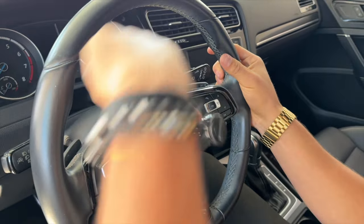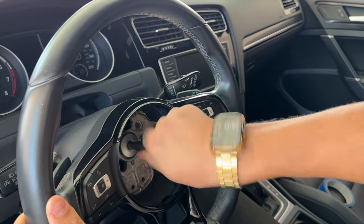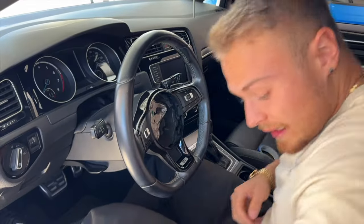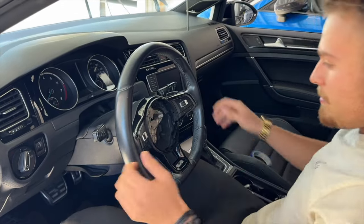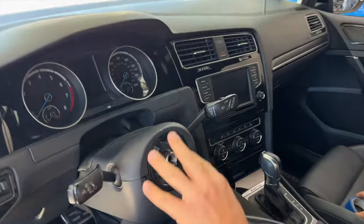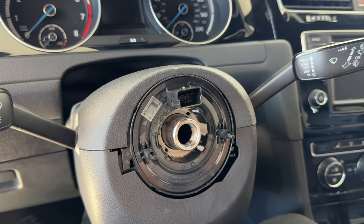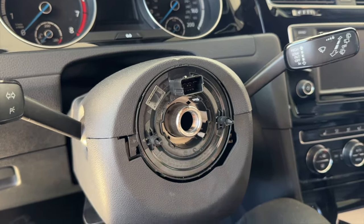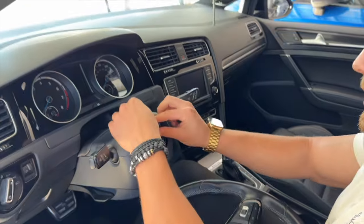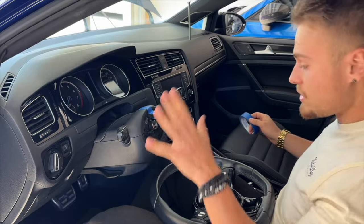Once this is out, you've successfully freed the steering wheel. You can see the bolt is out — then very lightly pull this wheel forward and it comes out just like that. Now it's extremely important not to play with your clock spring because this moves, and it's very easy to do so. Grab yourself some tape so you don't screw it up, because if this gets turned one way or the other, there's a ribbon cable in here that will rip and that is very expensive to repair. Put a little bit of tape on it just to keep everything in place.